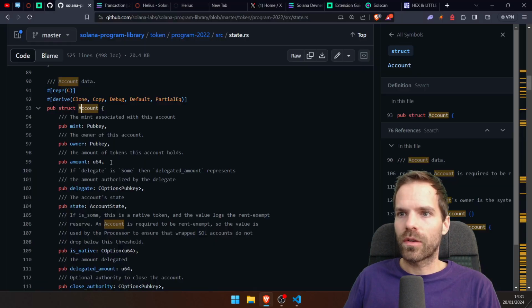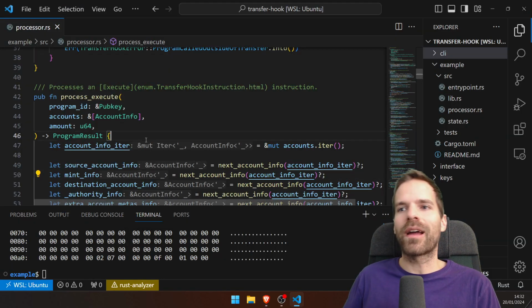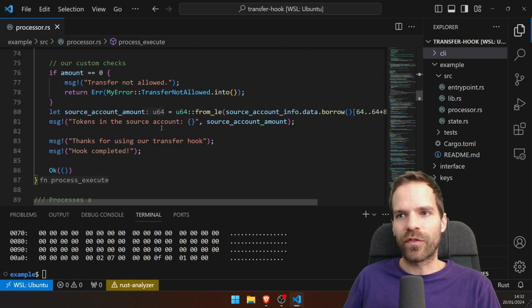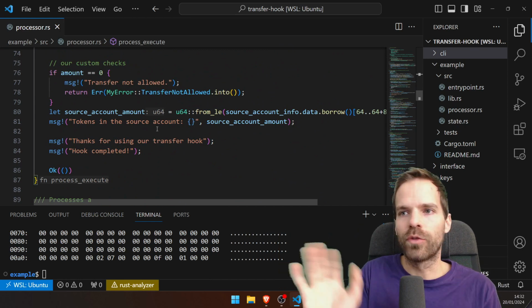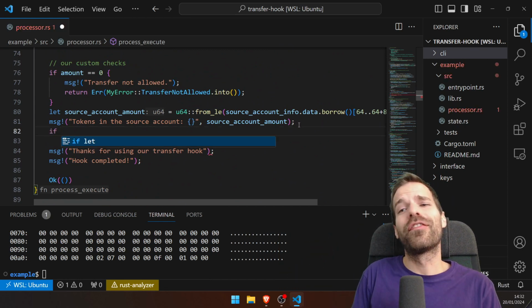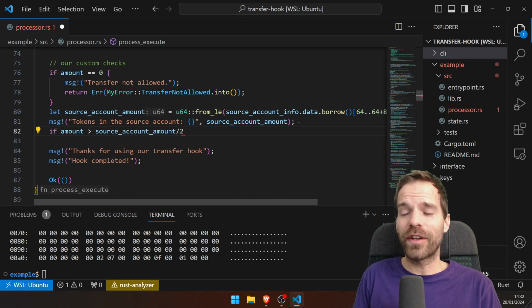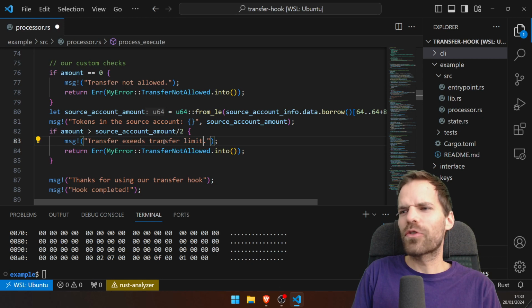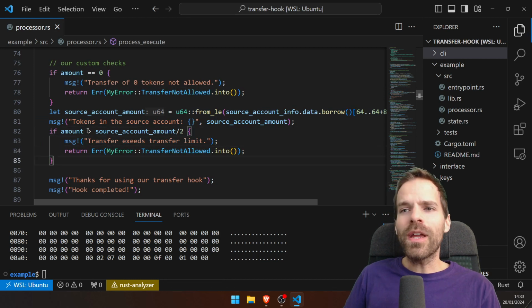I could also do that because we know where it is. The mint has the decimals at this position, but I'm too lazy, and it's not really relevant for us what the actual UI amount is, because we just want to allow that half of them should be transferable. So if the amount is larger than half of what we have in our source, then the transfer exceeds the transfer limit. I could make different errors here, but I'm too lazy. But yeah, that's pretty much it.